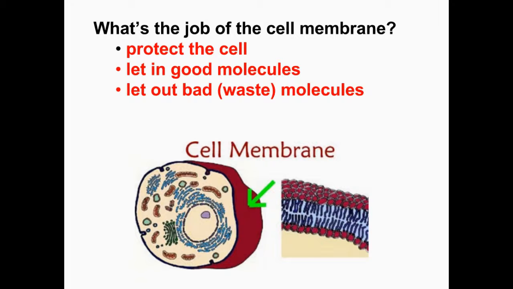Now, when things travel through a membrane, that's called diffusion, and you should see a big vocab reminder about the word diffusion. Diffusion means the movement of molecules across a membrane, such as into or out of a cell. There's a big vocab reminder on your blue packet on the front page.